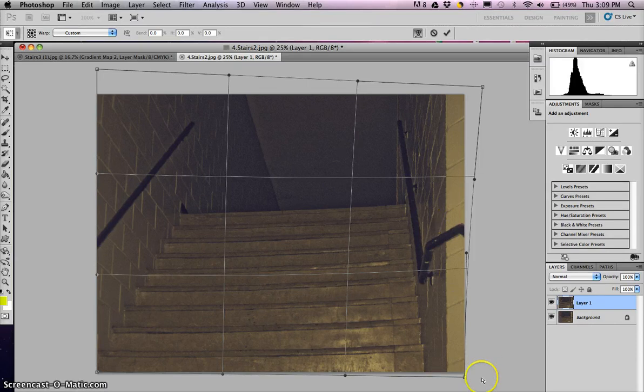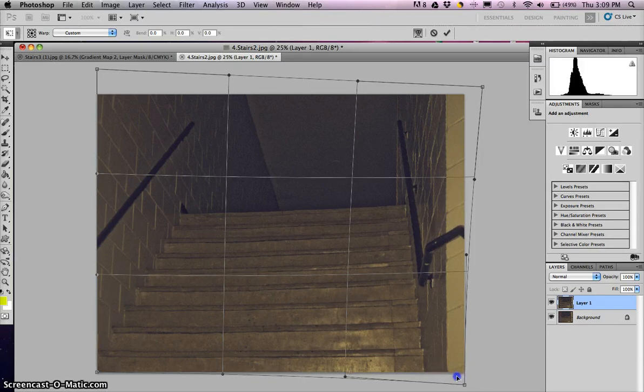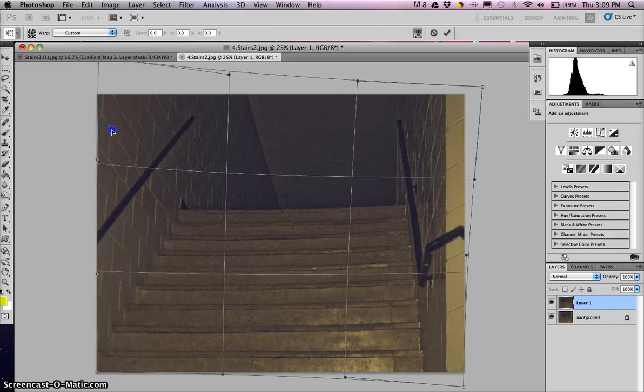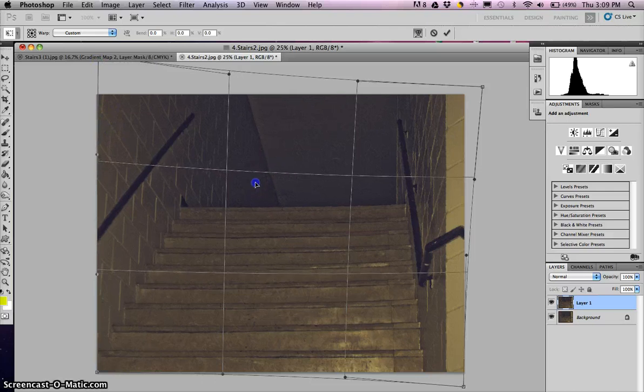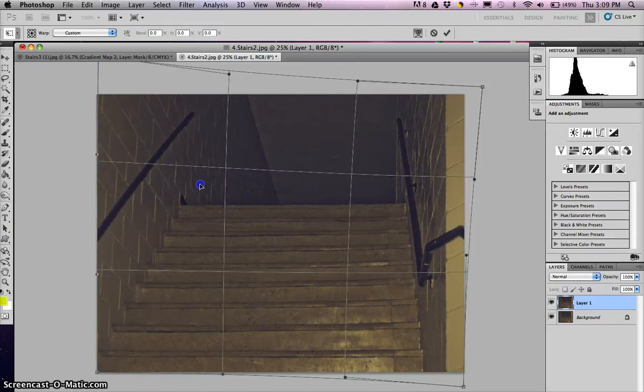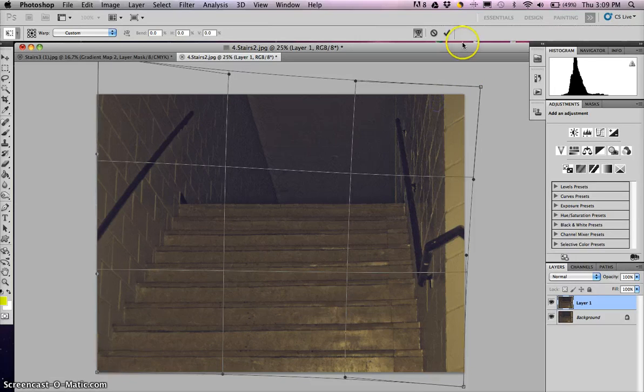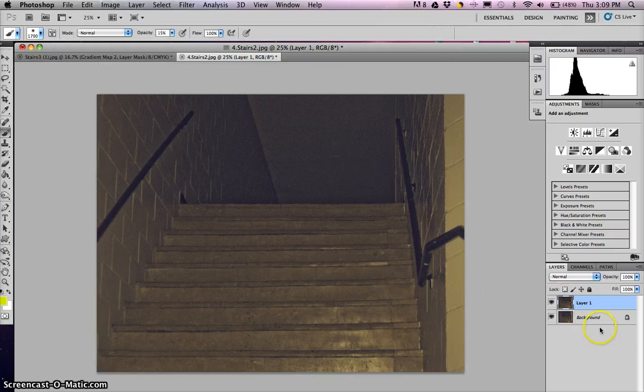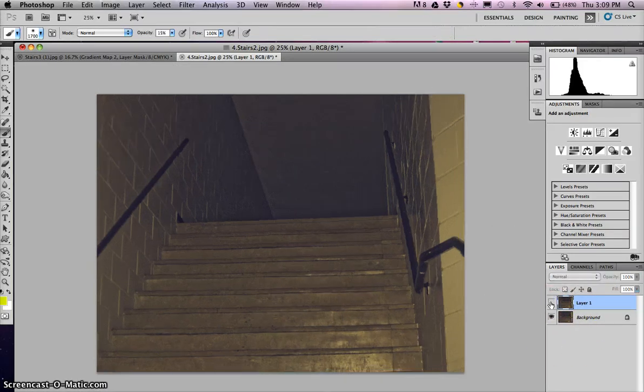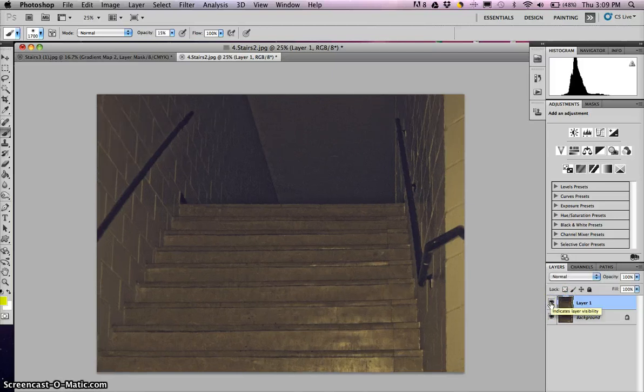I think that's pretty good, except the bottom got lifted, so we're going to pull that back down. And the stair looks a little high, so even though we're in warp, we could lift that up a little, although we don't want it to get curved. So we have to be careful. I could also go back to distort. Actually, that looks pretty darn good. So now you have, just like the move tool, accept or reject, and we're going to accept the changes. And to just see how much different it looks, turn the eyeball off and you'll see the before, and now we have the after.